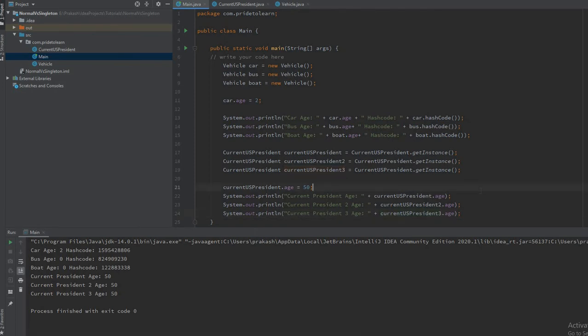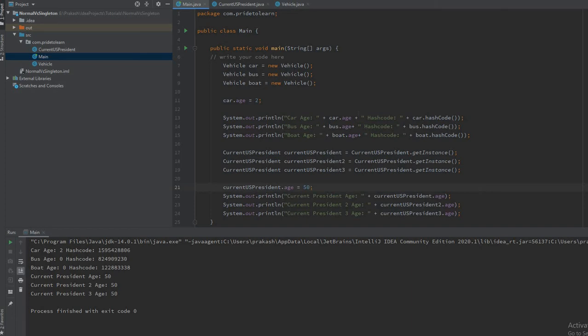Now you can see I only changed the age of the current president object. I didn't change the age of current president 2 and current president 3, still it's giving me the same value which I assigned in current president. Why? Because we are creating the object of a singleton class, so they refer to only one single object.